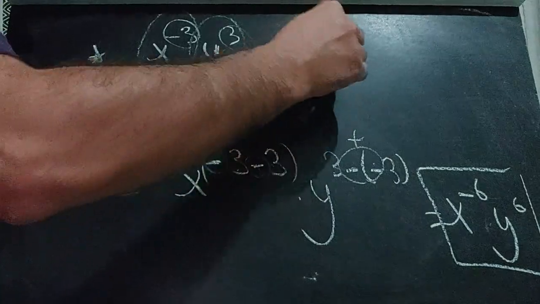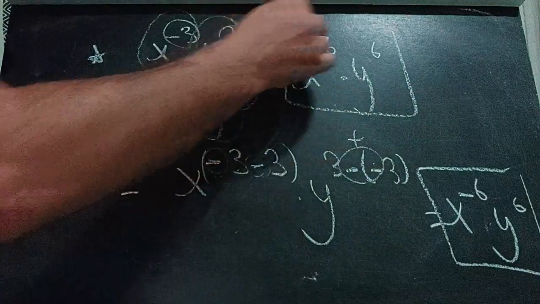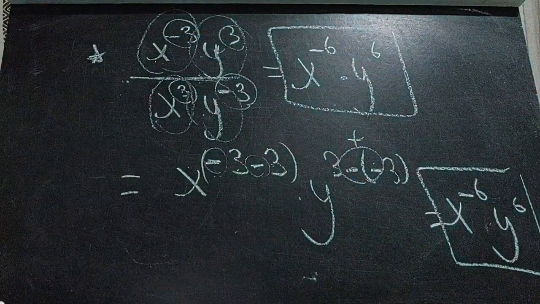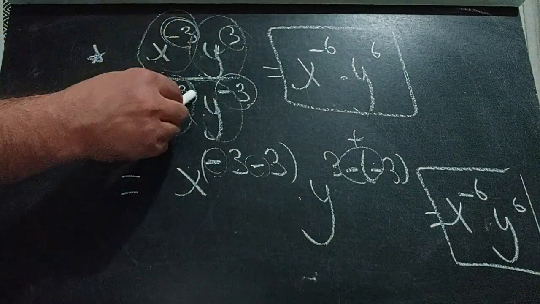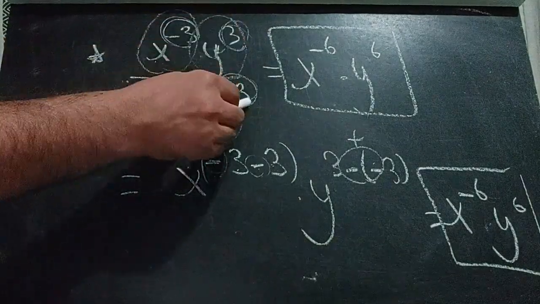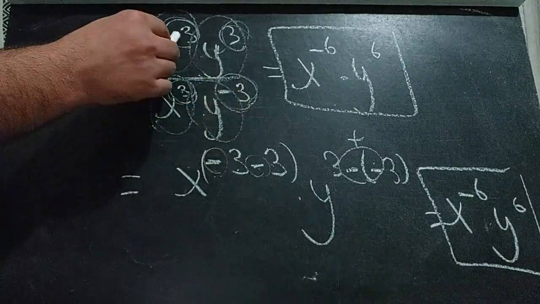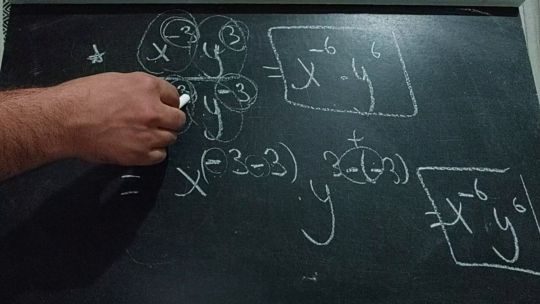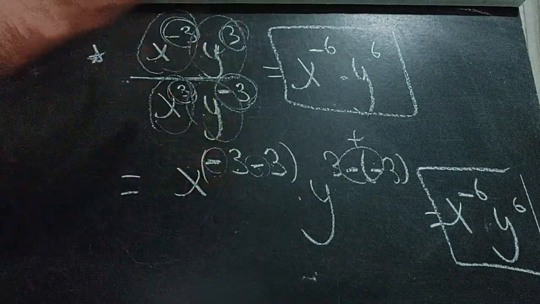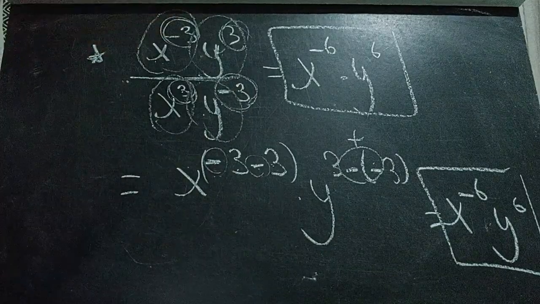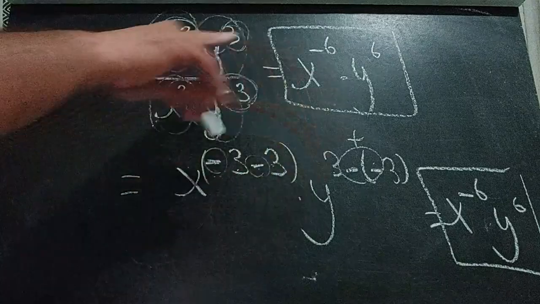x power negative 6 times y power 6 is your final answer. Right, please don't get confused. You say this minus this and this minus this. I guess students are confusing this one. They do negative 3, positive 3, and they say x power 0. And for this one, the same thing. They say y power 0 and 1 times 1, they said. But no, this is not 1. Say the solution. Please be careful.